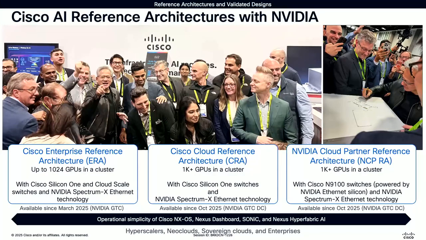The point is that all these products, all these switches, run a common operational model, using the same NXOS operating system, if you're aware of it, that runs on Nexus switches today, managed by Nexus Dashboard. Some of these switches also support SONiC, especially the Spectrum Silicon-based Cisco switch, which will support both NXOS as well as SONiC, managed by the same operations platform of Nexus Dashboard. So that means there are solutions regardless of where you are in that whole spectrum of GPU deployments, maybe a hyperscaler, maybe a neo cloud, maybe enterprise, we have a solution for you. And all the details are mentioned in these reference architectures.